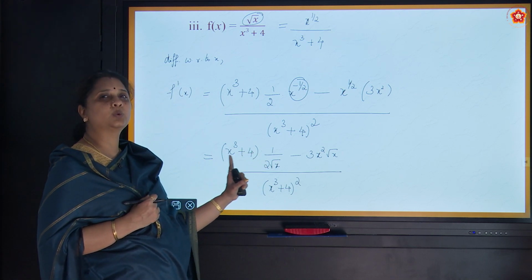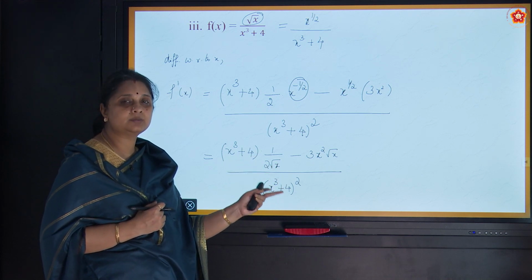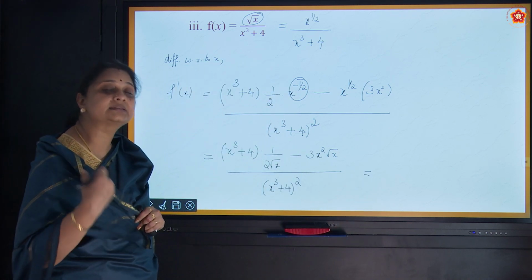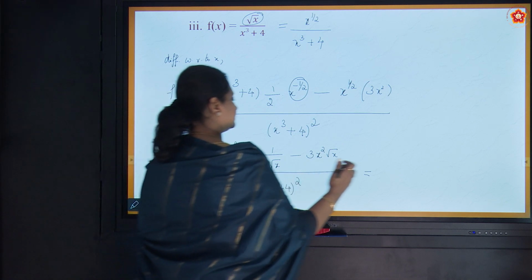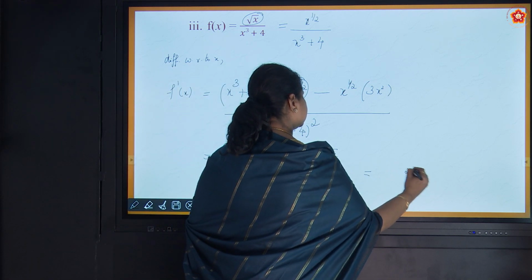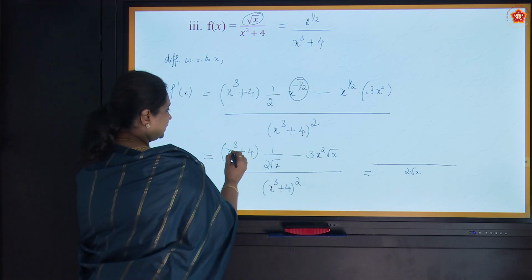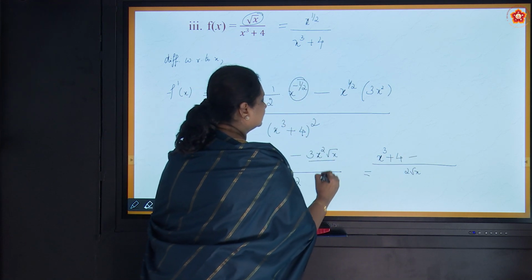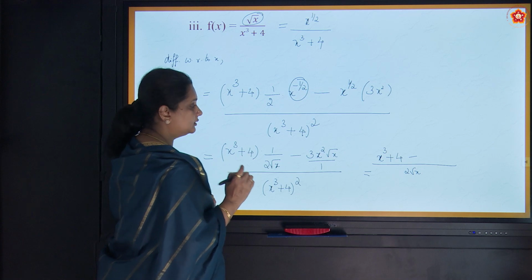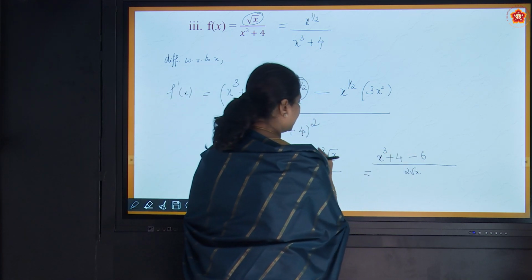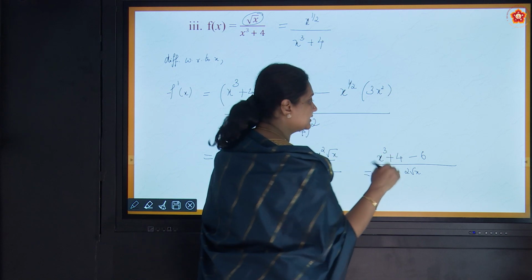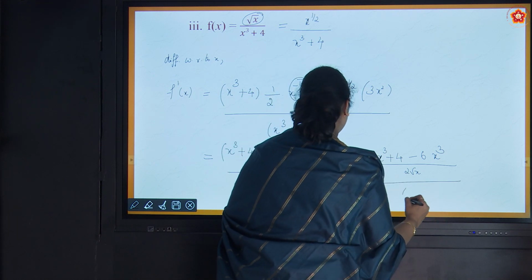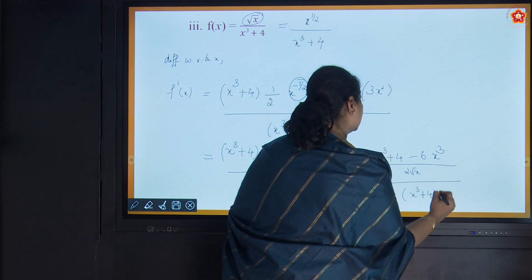Since there is a denominator in one of the terms, let's take LCM and simplify and write it, which will avoid having complex fractions. Let's see. So let's take 2 root x as a LCM on the numerator. So here I have this polynomial x cube plus 4 minus, I need to multiply 2 root x onto the numerator. So I get 6 x square already, root x into root x is x. So I get 6x cube divided by x cube plus 4 the whole square.